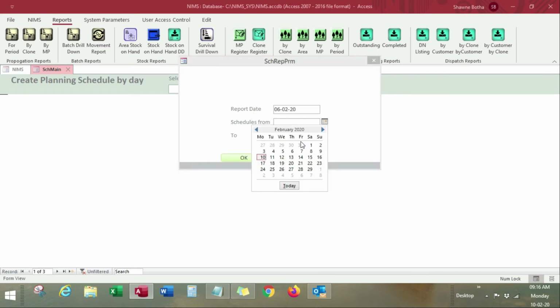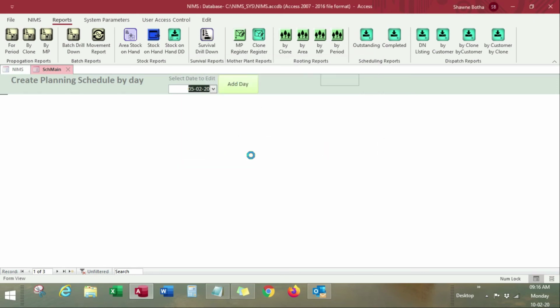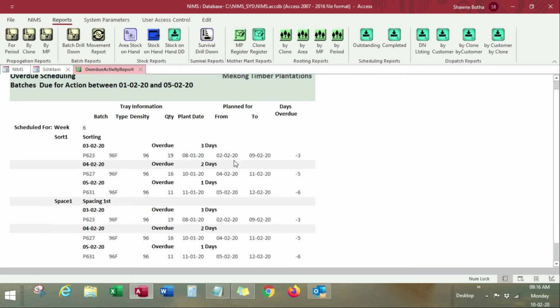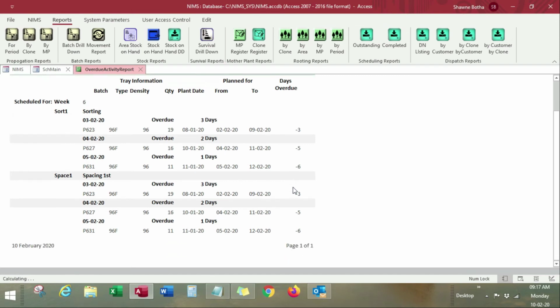Let's say on the 6th, we want the outstanding schedules from the 1st through to the 5th, okay. And what it'll do is show us, okay, 623 is outstanding, it's 3 days overdue. 627 is outstanding, it's 5 days overdue. And 631 is outstanding as well. That is now 6 days overdue.